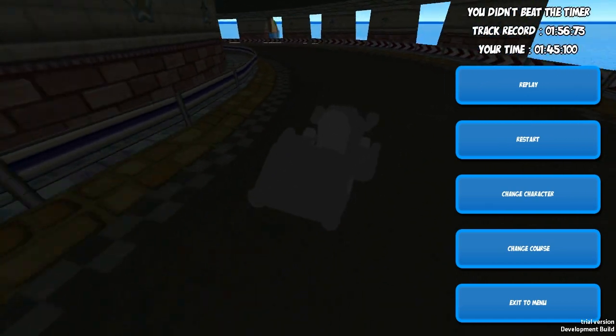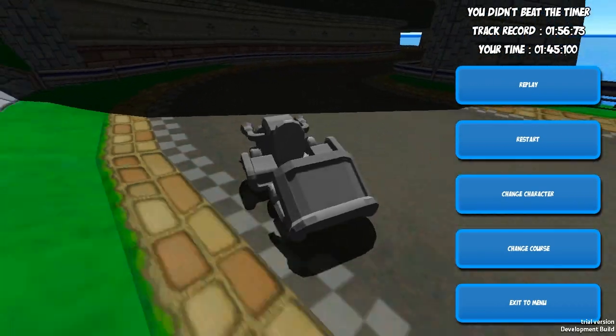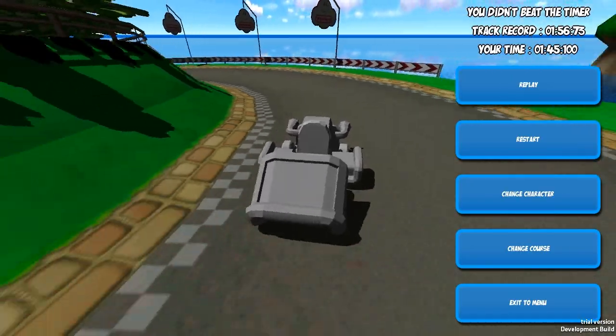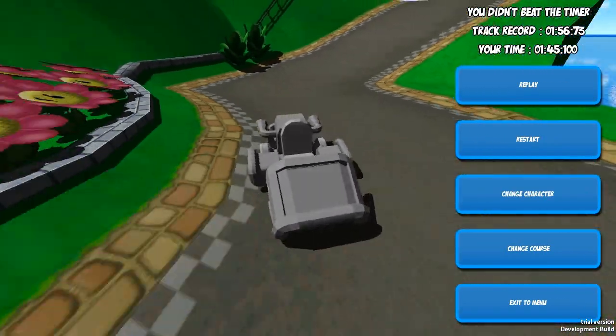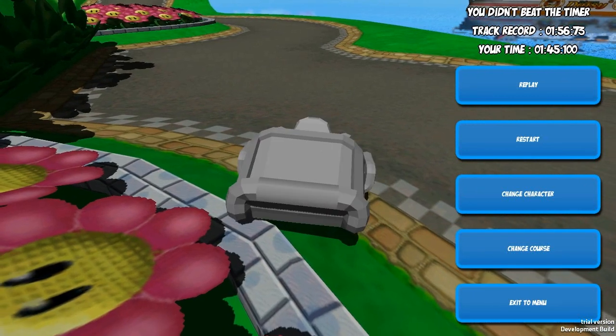I know the camera's very glitchy, but I don't know what's going on. It looks like the camera's actually doubled. I could see an image underneath that. That might be one thing to note. If anyone knows what that might be, let us know. But I think it might be a camera being created somehow. That's very odd.